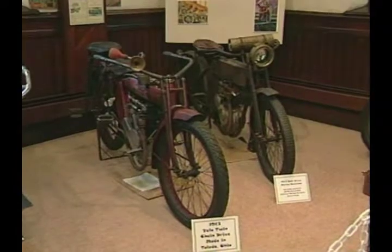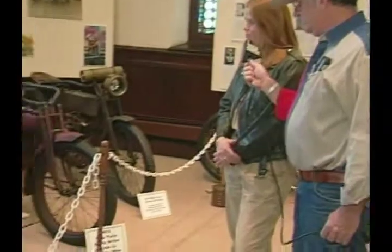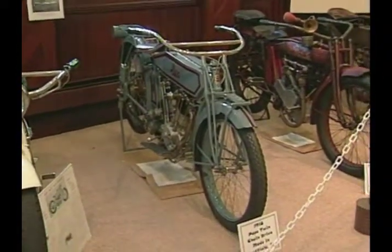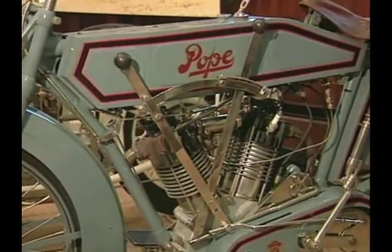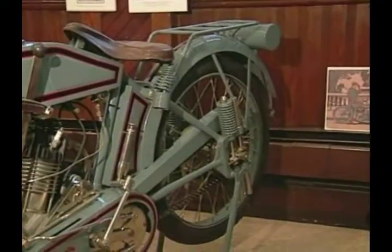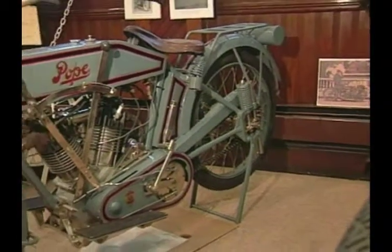Hand shift, rather. All right, we're here in Suds and Country at the Barron Art Center. And Nancy, what's a 1918 Pope Twin Chain Drive made in Westfield, Mass? Right, Westfield, Mass. Most people think of Springfield, Mass as being the home of motorcycles because Indian was in Springfield, Mass. But Pope was made in Westfield, Mass. And this is a beautifully restored Pope. It's got everything original on it that's supposed to be on there. But it is a more recent restoration.